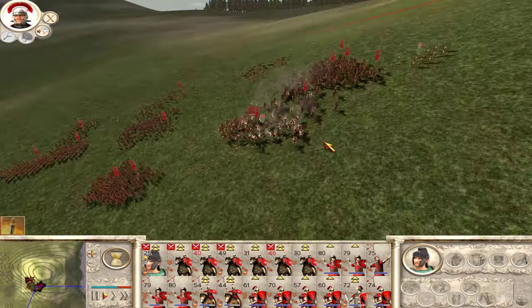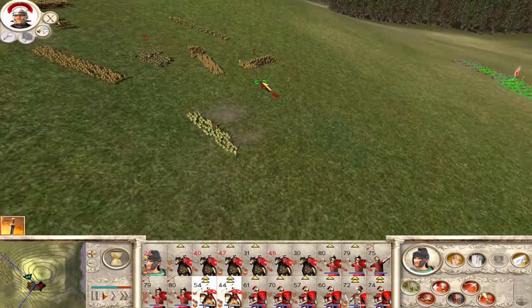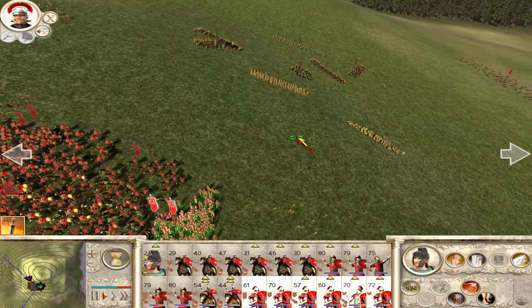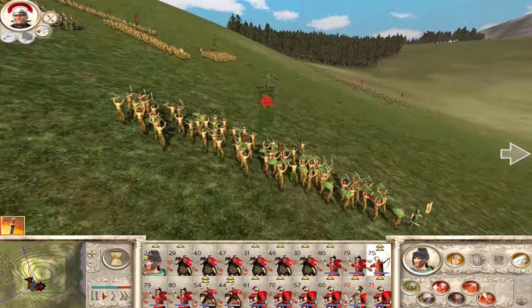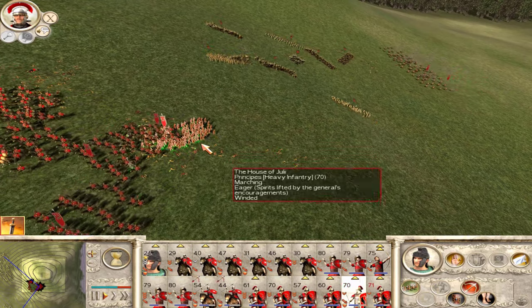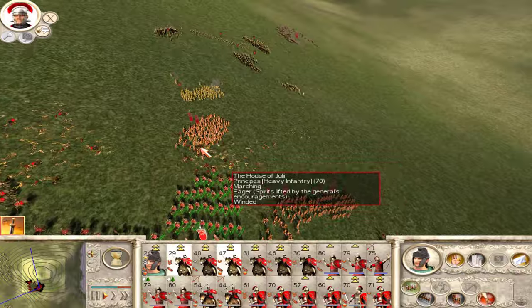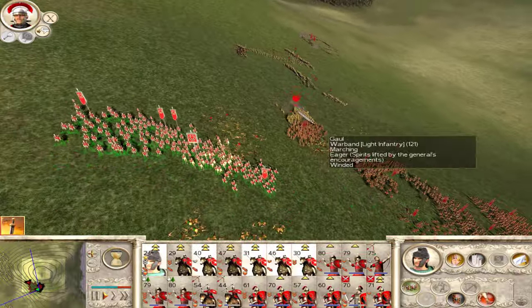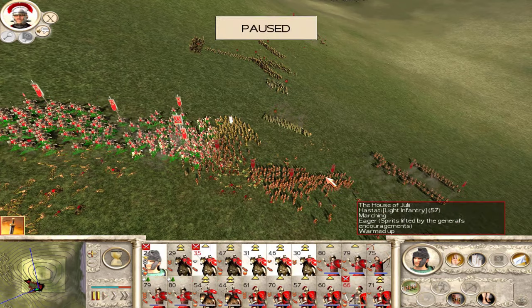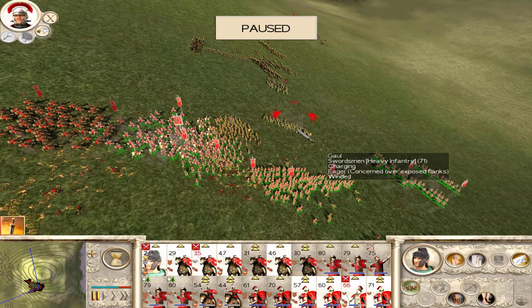The enemy general is slain. We got the enemy general. And now his men fear us. It is time to press the attack. Go, go, go, go. They should waver soon. And same with these guys. Everybody attack this group.